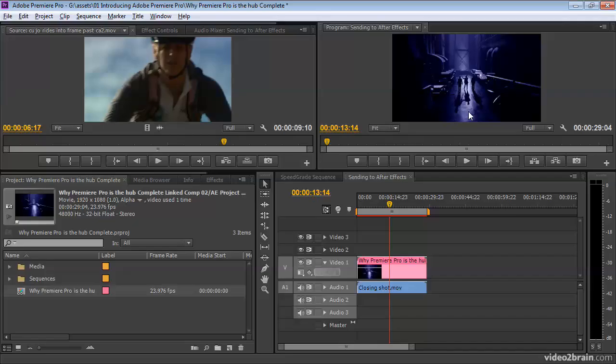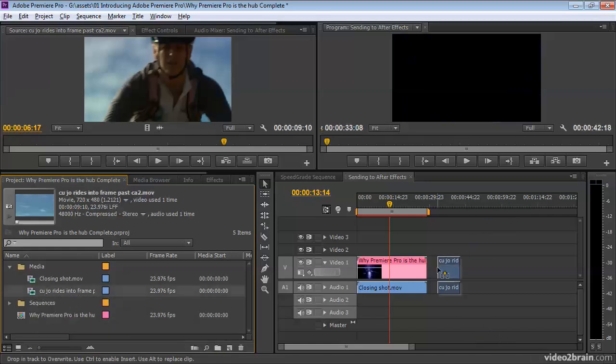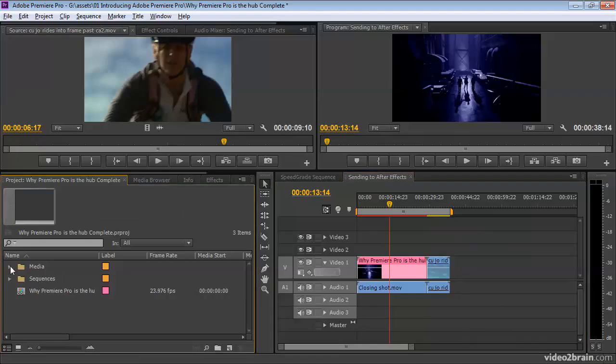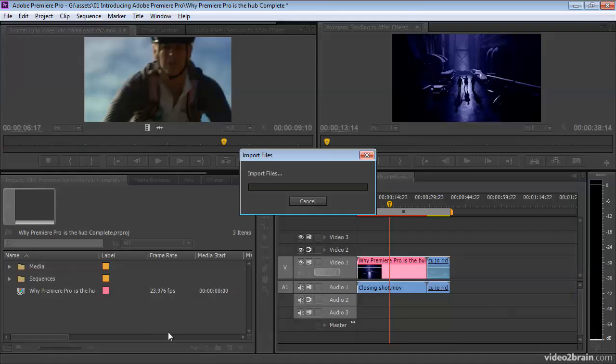And this is the special relationship that Premiere Pro and After Effects have. You could have After Effects on one screen, Premiere Pro on the other, and After Effects truly can become your effects engine for Premiere Pro. It's that fast. Equally, we have Audition, and although the relationship between Premiere Pro and Audition isn't quite as dynamic and alive as it is for After Effects, it's still pretty fast.